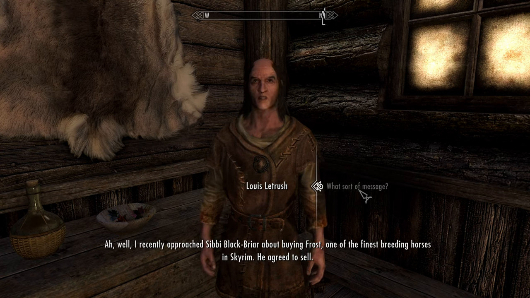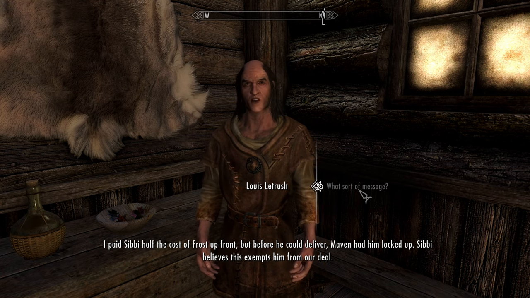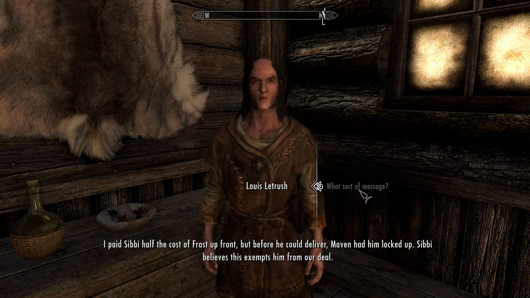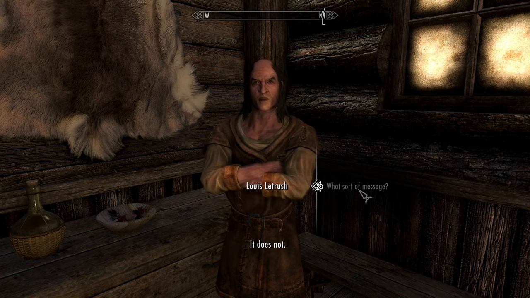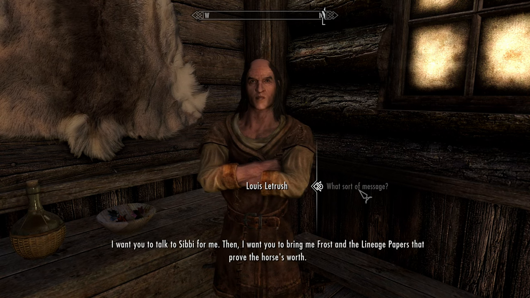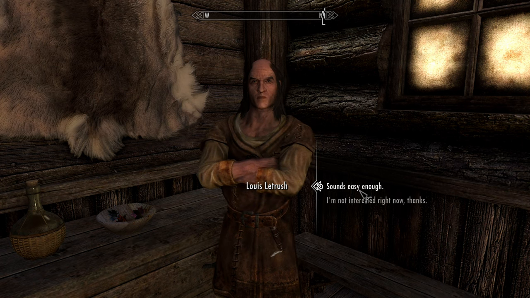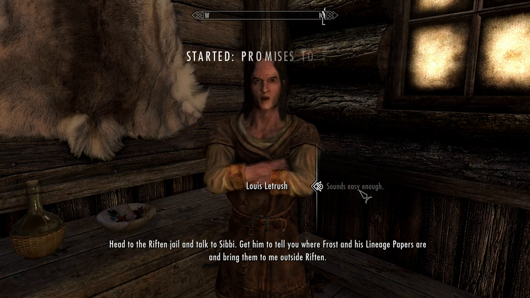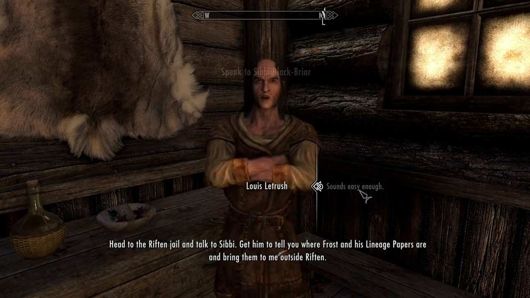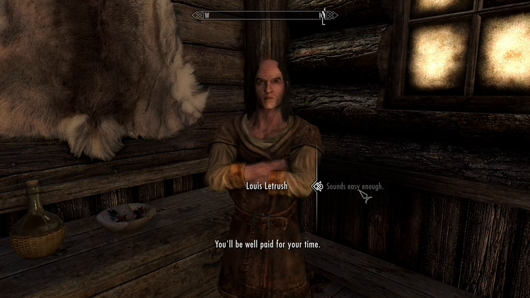Well, I recently approached Sibby Blackbriar about buying Frost, one of the finest breeding horses in Skyrim. He agreed to sell. I paid Sibby half the cost of Frost up front, but before he could deliver, Maven had him locked up. Sibby believes this exempts him from our deal. It does not. I want you to talk to Sibby for me. I want you to bring me Frost and the lineage papers that prove the horse's worth. Okay, sounds easy enough. Good man, you won't regret it. Head to the Riften jail and talk to Sibby. Get him to tell you where Frost and his lineage papers are and bring them to me outside Riften. You'll be well paid for your time.